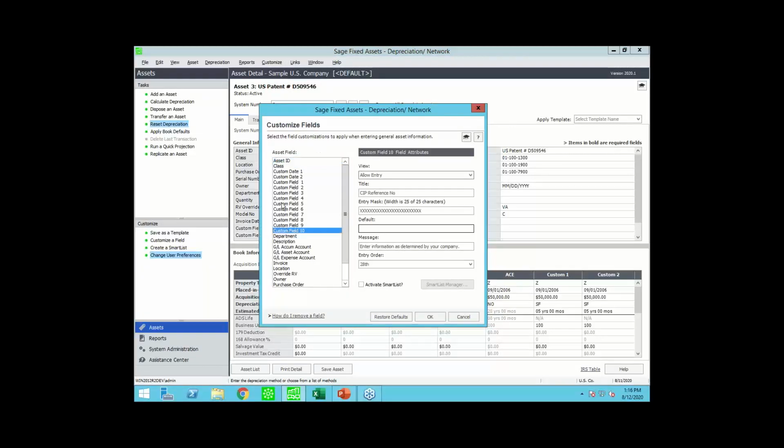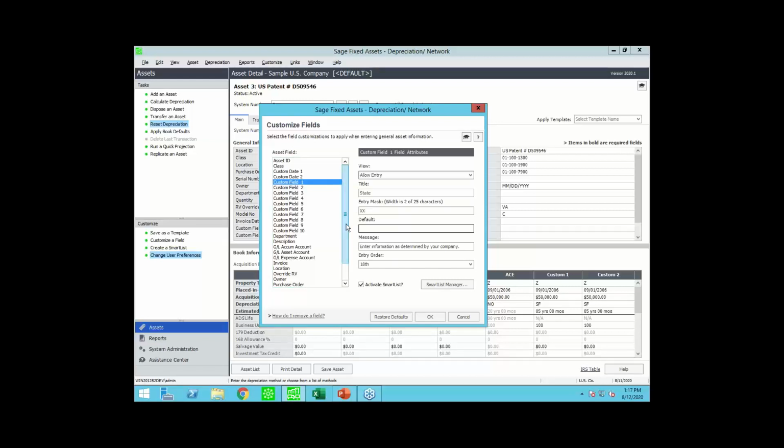So you can see here is our list of custom fields. In this case, the demo system here has state in use for custom field 1. So it's not one of the default fields available to you out of the box, but you can use this and say, let me put a state in. So I want to keep track of what state my asset is in if you have a wide-ranging organization. And you can change how many characters are allowed. So in this case, there's just 2 characters allowed for state.